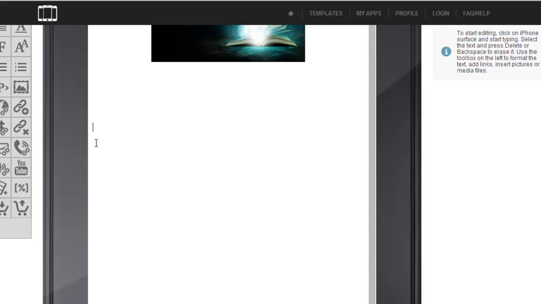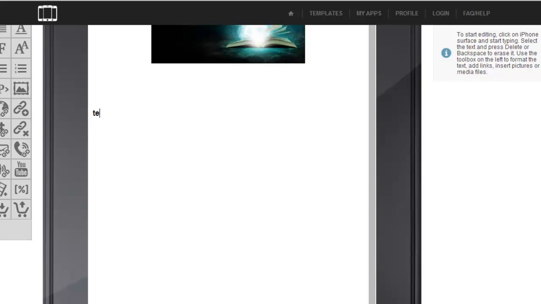Your other option is to ask permission from someone who's already written an article on eZinearticles.com, or you can place their article in your app and put a link in there to their site. Now I would not recommend this, but it is possible to do this, but I would not recommend it. I think the best thing to do is go out and search for articles and just rewrite it a little bit, and then you won't be copying it.